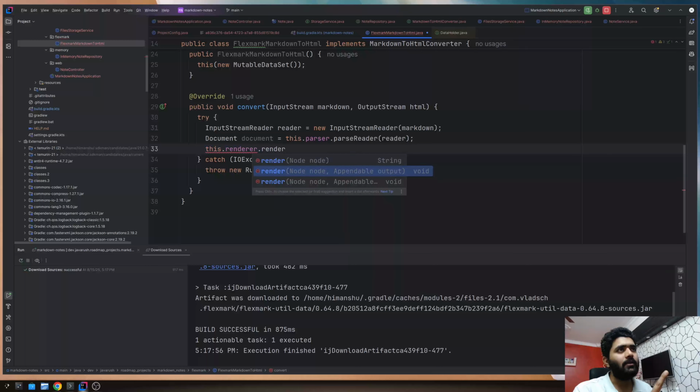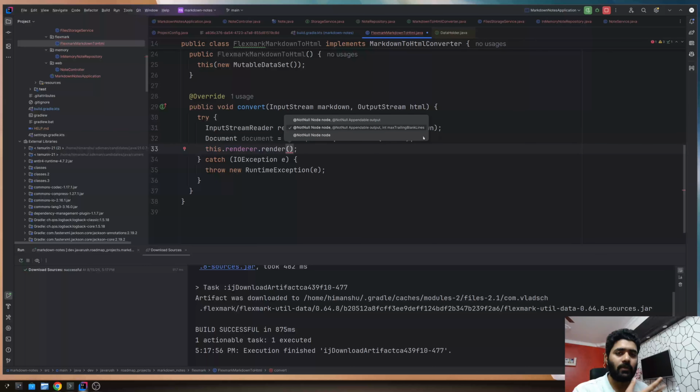And then another is renderer, which takes an appendable and doesn't return anything because everything will be provided to the appendable. And then another is max trailing blank lines. So if there are any trailing blank lines, it will remove them. So you can use those. I will use that. So we want only one trailing blank line. So let's say somehow there are a lot of blank lines at the end of the node and you don't want to display them. So you can provide max trailing blank lines 0 or 1. One is a good choice, which is used in many places.